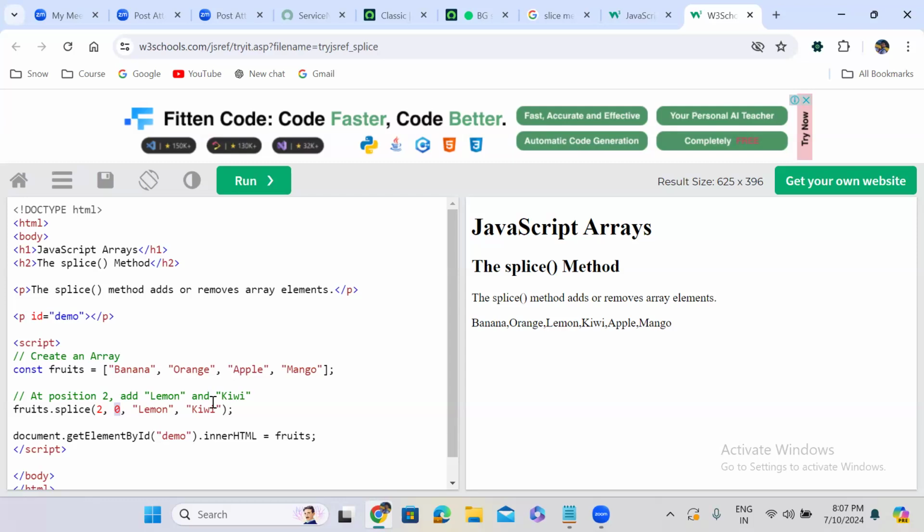So you can see banana, orange, lemon, kiwi, then apple and mango. The lemon and kiwi are added in the middle.